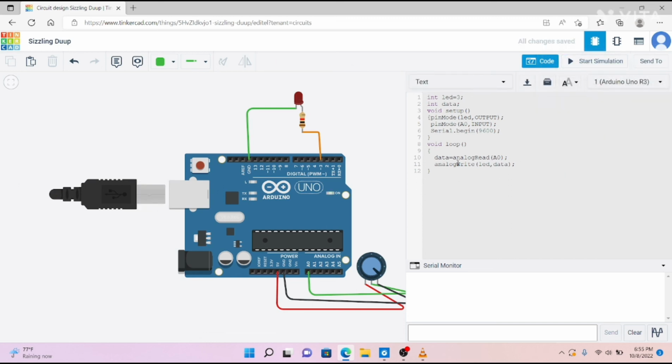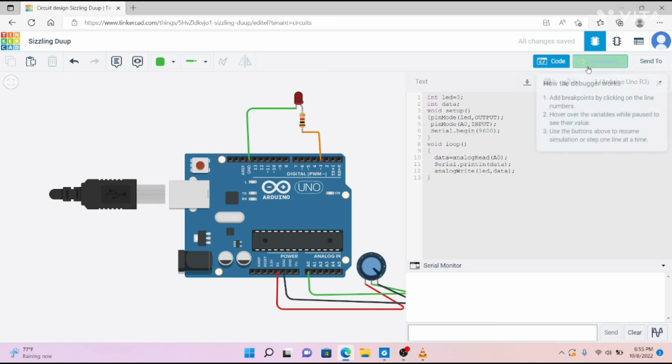Just wait. Serial.println, and the printing value will be stored in data.